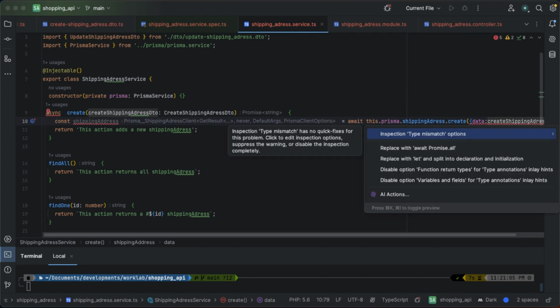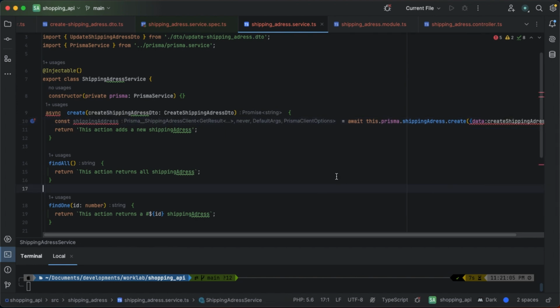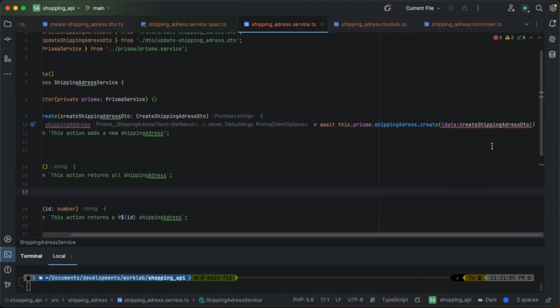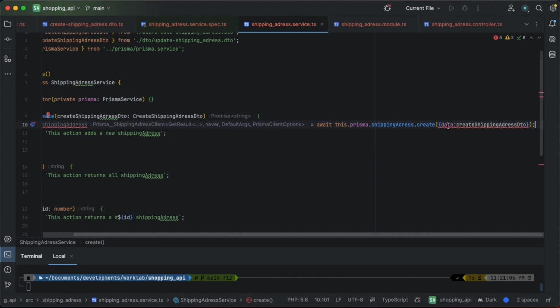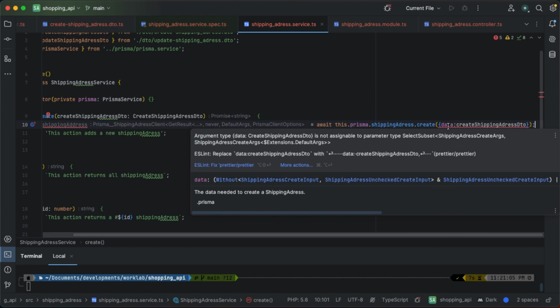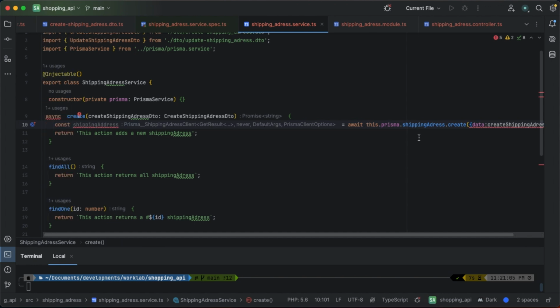And what's happening here, okay. So normally it is the CreateShippingAddressDto, and then just move this, okay.